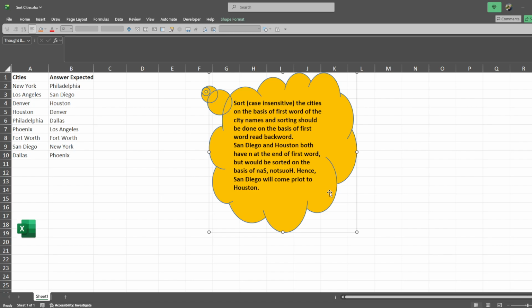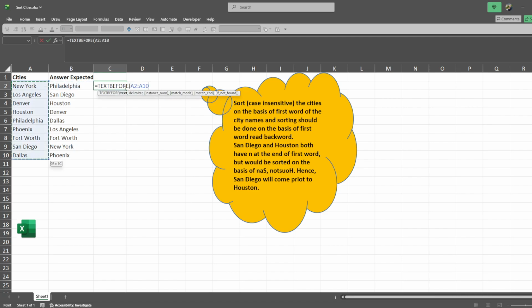Okay, so let's just say text before probably space and match if not found. I can just say that everything. Or I think better probably match end. It's the same. In this case, now I can turn them around.